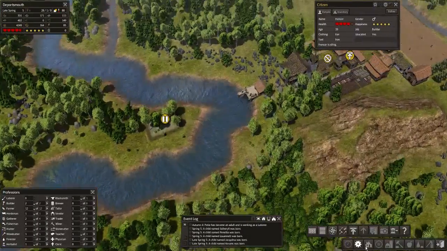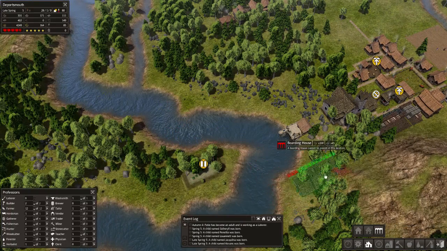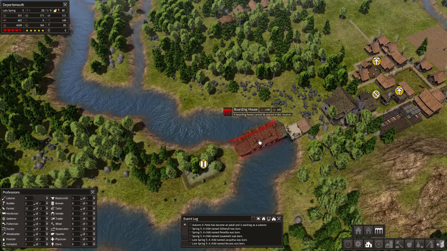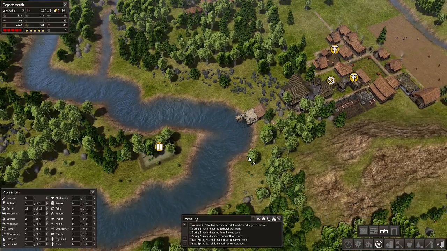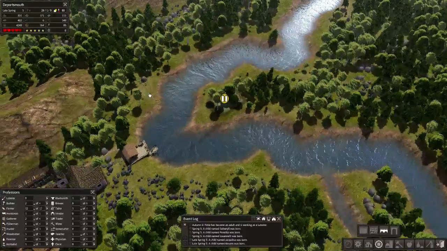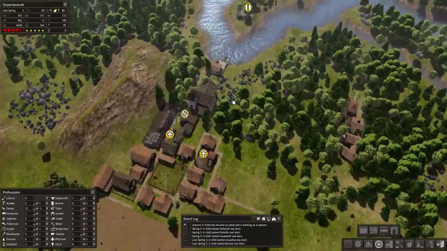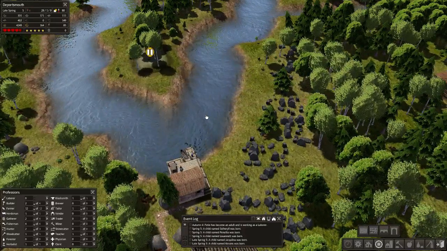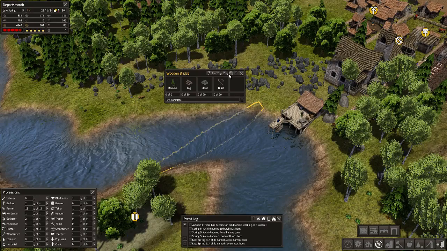Okay. You know what you should do? You should build a bridge. That's not a bridge. What are you talking about? That's a homeless house. This isn't a bridge? It's a boarding house. It's in the roads. Yeah. I want it. You might. Yeah, sure. Yeah, you might want to prioritize that.